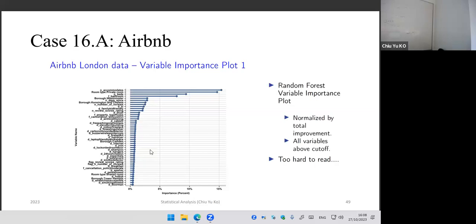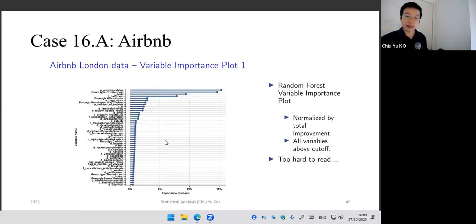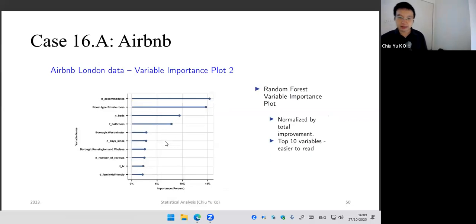So this is what the random forest gives you. At least you know what the important variables are. That is still a black box, but you will see what features are there, and at least you will try to make sense of that. There's a bunch of variables there. This is somewhat complicated. What the book said is to focus on the top 10, which is more fun. But at least you would know what can be seen from this table.